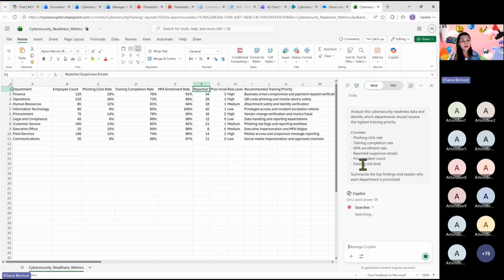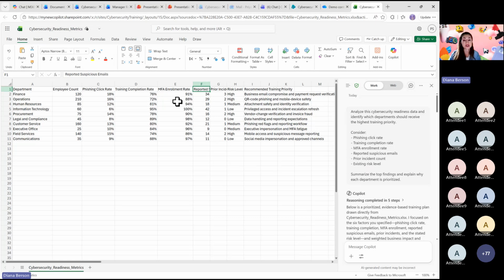And so even if you don't include the information here, I included it just to show you what a good prompt is. And a good prompt is always the one that includes specifics, right? We never want to be vague with AI to avoid the risk of A, hallucinations, and then B, not getting what we want. So we want to provide specifics. But in this case, since it's going to look at the data here, it will be able to figure out and determine that departments that need to receive training first are the ones that perhaps have the highest phishing click rate, or perhaps the ones that have the lowest completion rate. It's intelligent enough to figure that out.